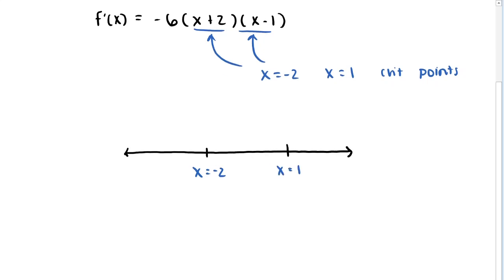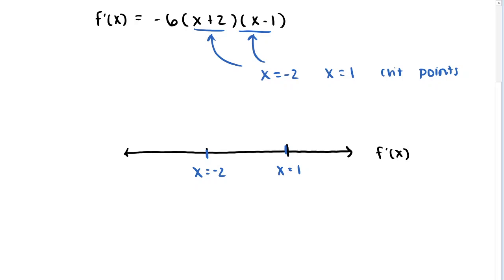And so here, if I'm imagining this number line as describing when our slopes are positive, negative, and 0, well, here I know that these points are when we have a derivative of 0, right? Possible local maximums and minimums. And so what about the intervals of increasing and decreasing?